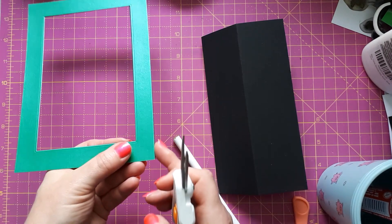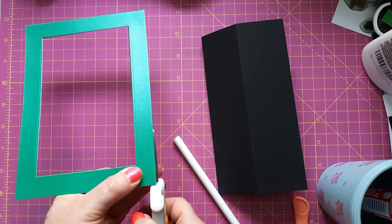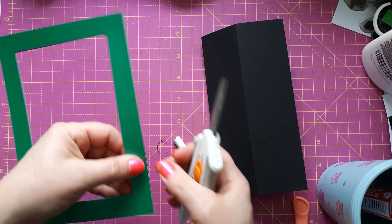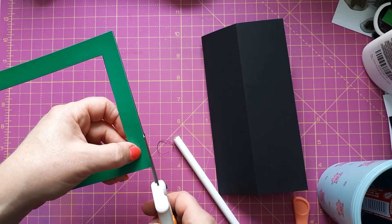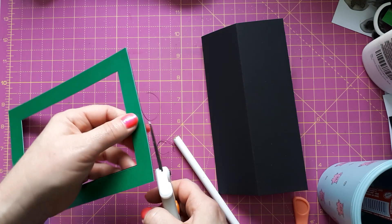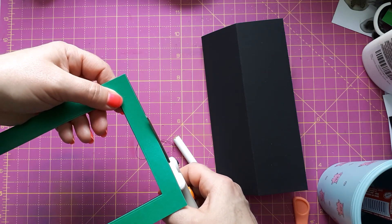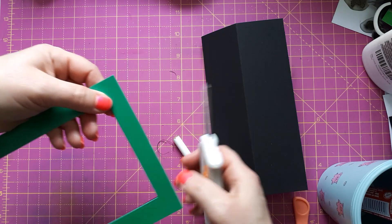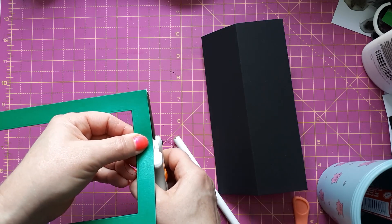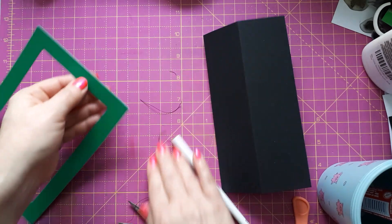On my frame where the back frame's gone a bit off, I will just cut off the excess here. It sticks out a little bit but it doesn't matter too much. I've also got a bit on the top. I'm deliberately not taking my trimmer because I always struggle with it, but if I don't align it properly I'm making it worse than it is. That'll do — some of that will be hidden anyway.